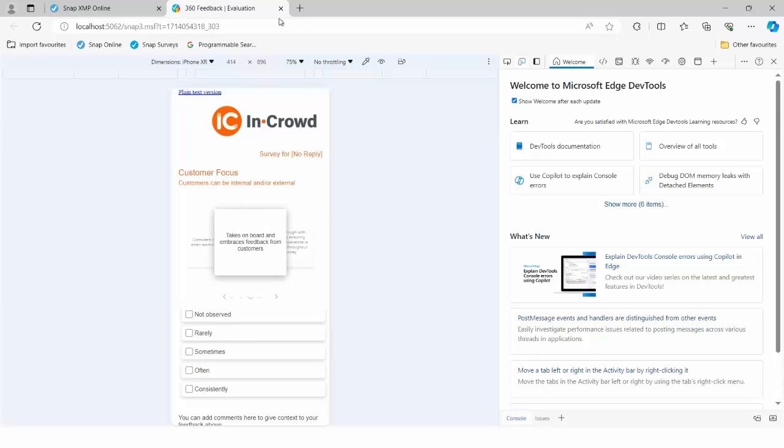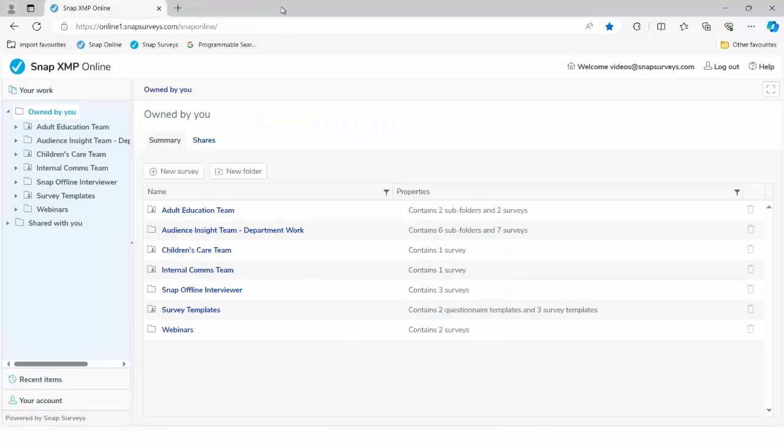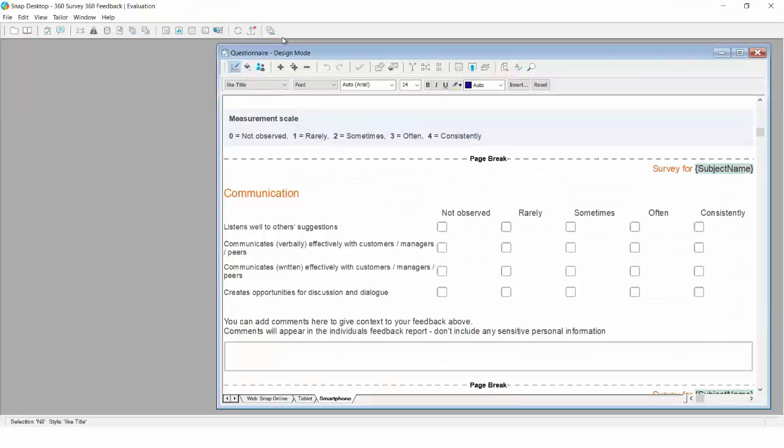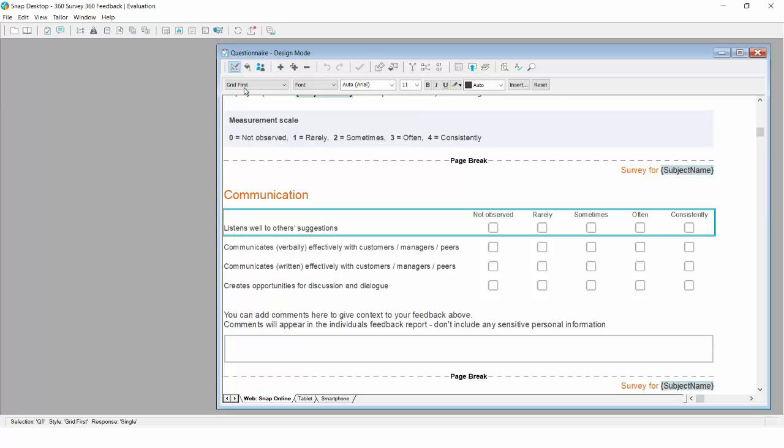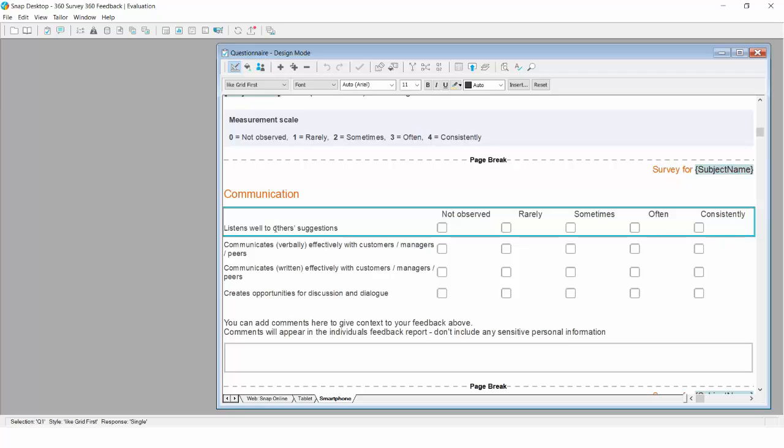I'll go back into the survey itself. Because I wanted the main PC edition and tablet edition to display as a standardized grid, these were initially set up as normal grid questions. For the smartphone version, a grid would normally be displayed as a drop-down menu, but I wanted to force it to be a carousel question.